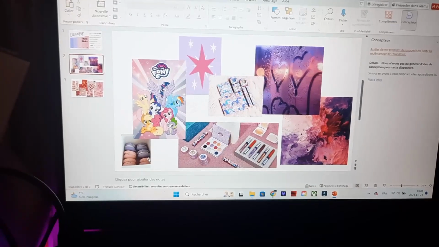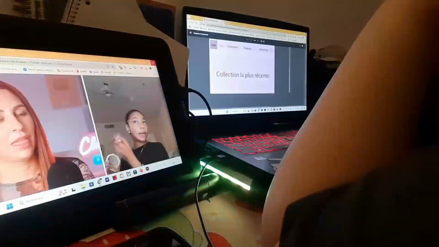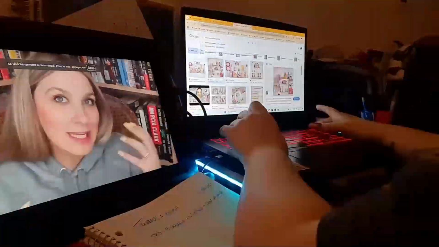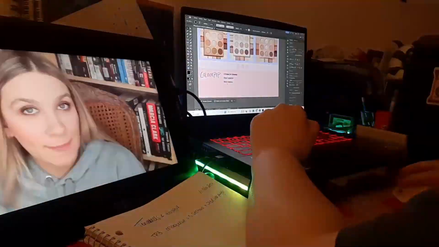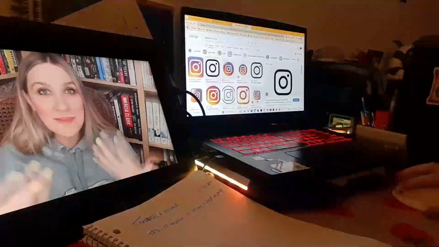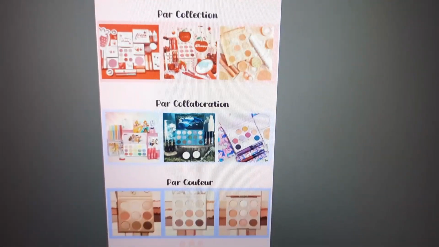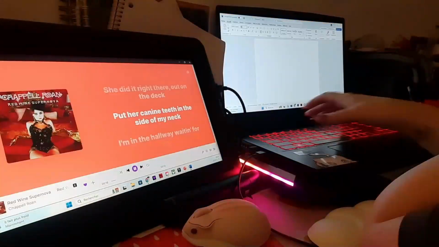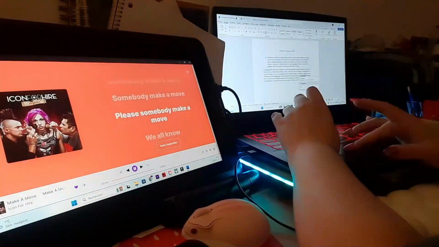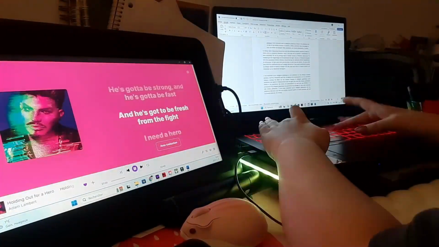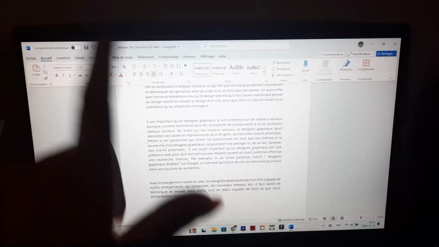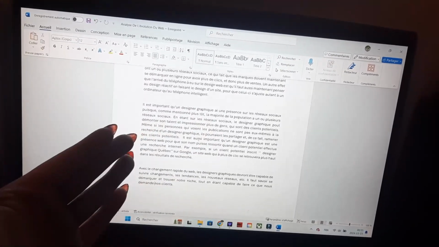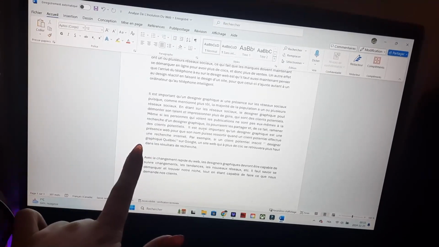And the mood board is done. Here is the web design. Next, I need to do 2 Word documents of 400 words each. One Word document down. I just have another Word document and then a comparison thing that I don't think I'm gonna do in Word left to do.